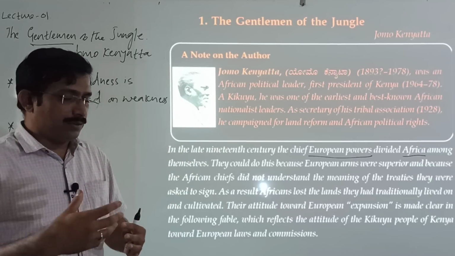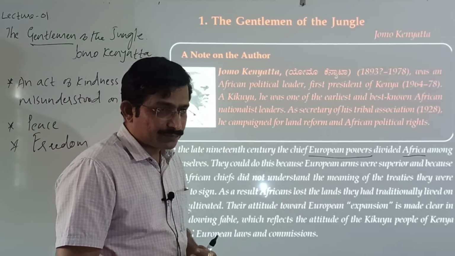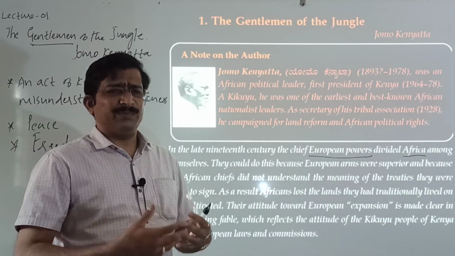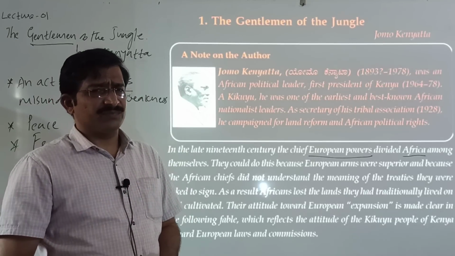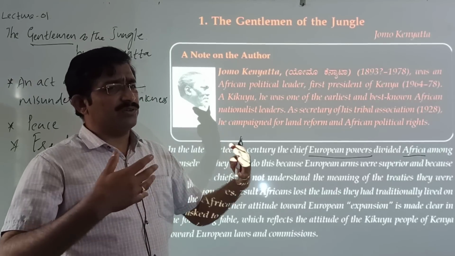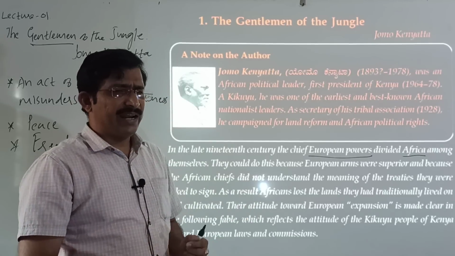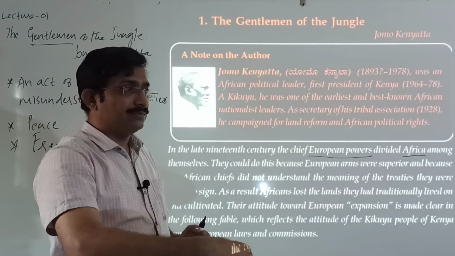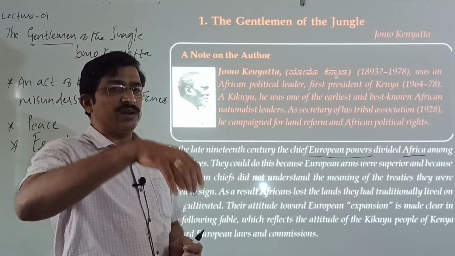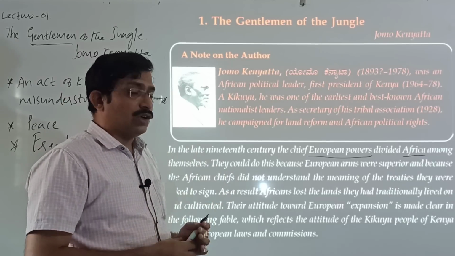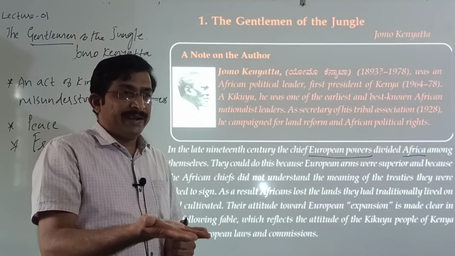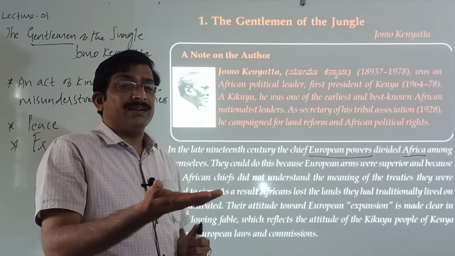It means if you correlate with India, many Europeans came. First the Portuguese, the Dutch, the French, the English, the same in Africa also. They fought amongst themselves and they fought with native rulers and established their hegemony, their power, their supremacy, and they made all these countries their colonies. The colonies were meant to supply raw materials and became a ready-made marketplace to sell their products.